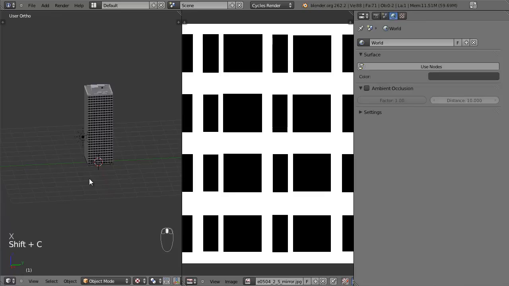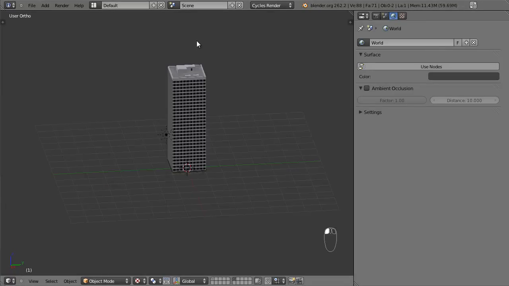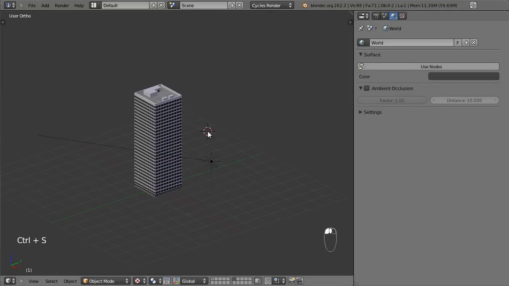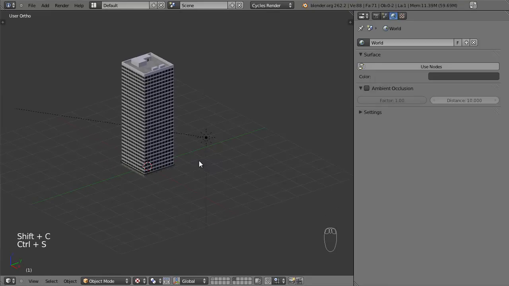So I'm sure that you guys know how to model one building now, so I'm going to trust you guys to go out and model at least 5 buildings. As a minimum, I'd suggest you have 5 buildings.